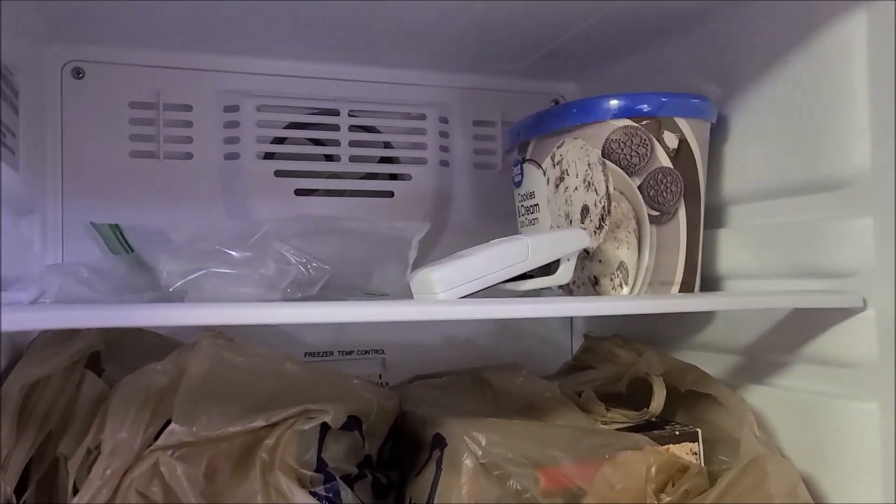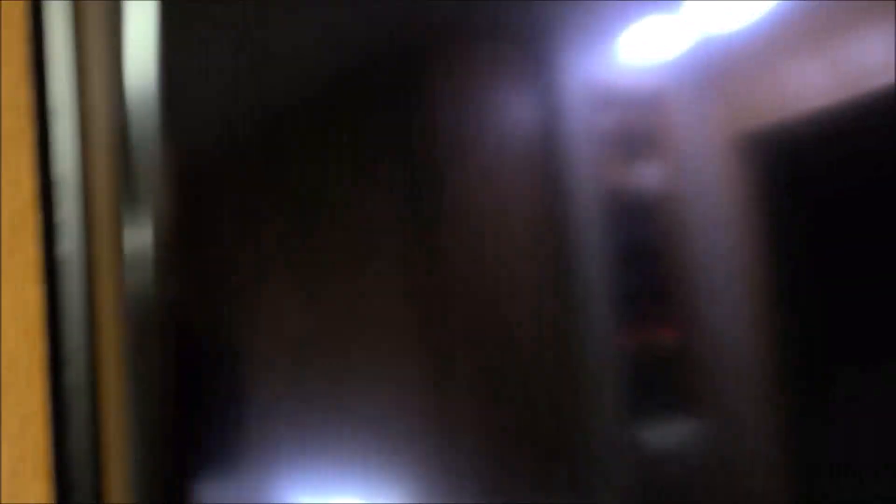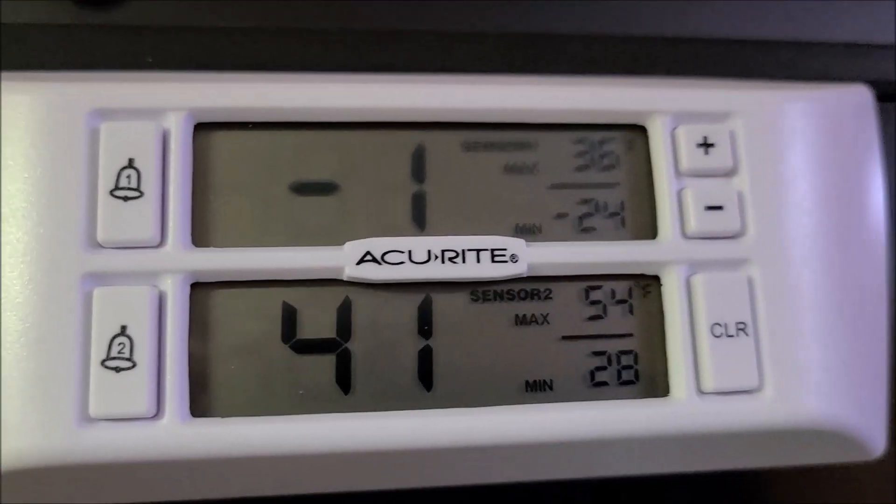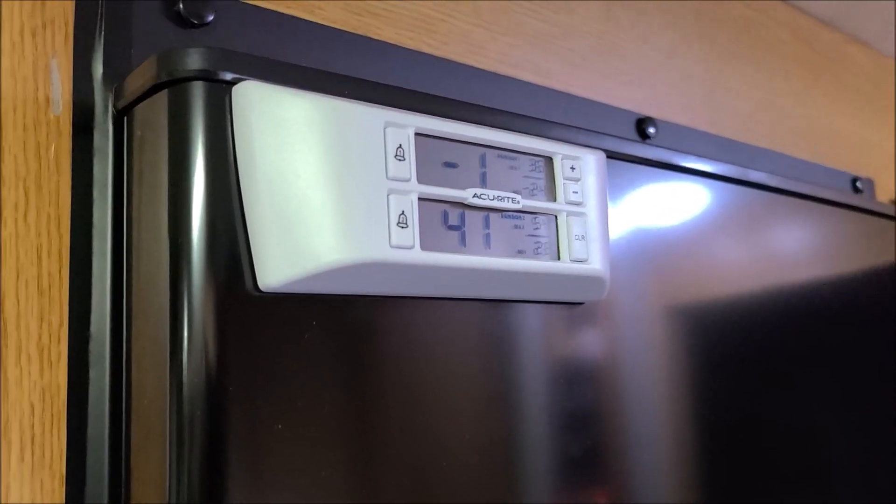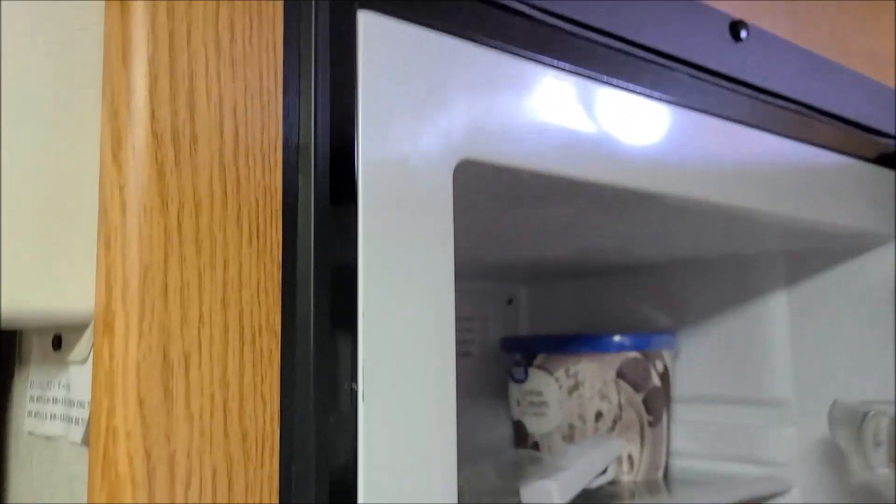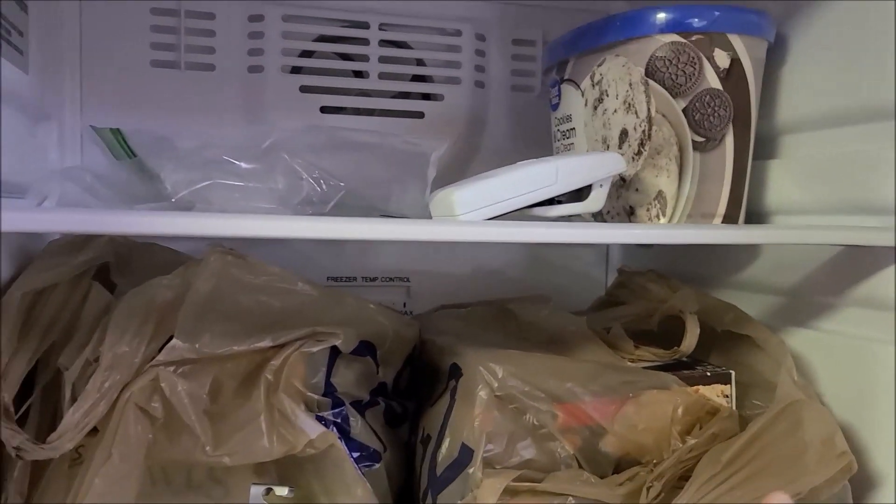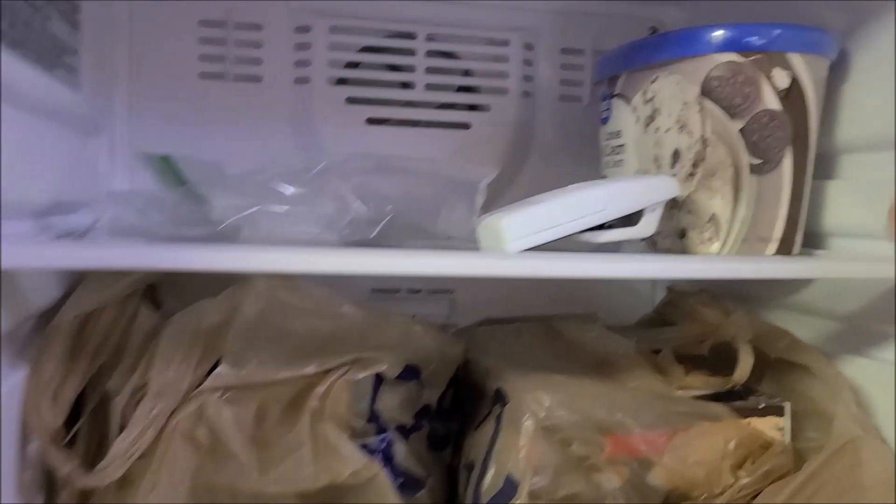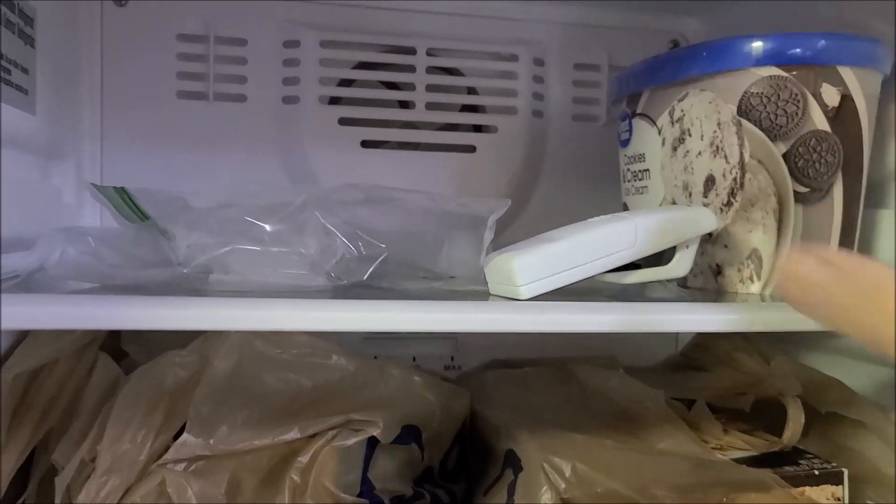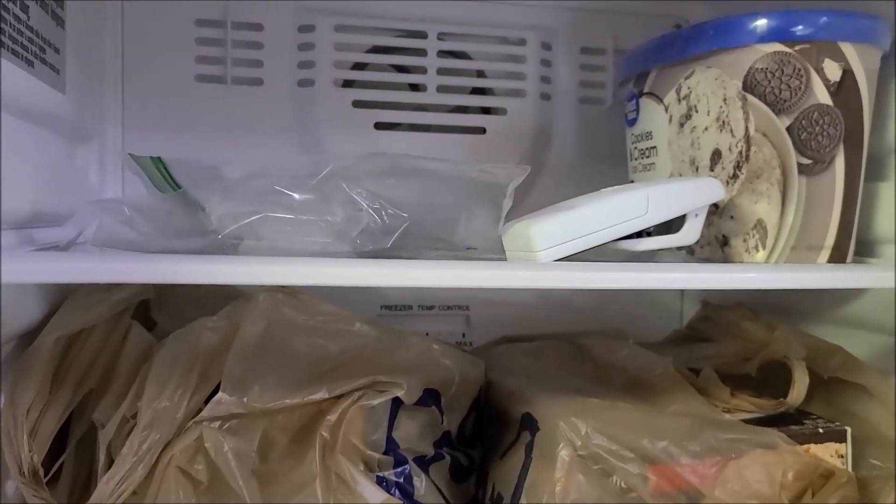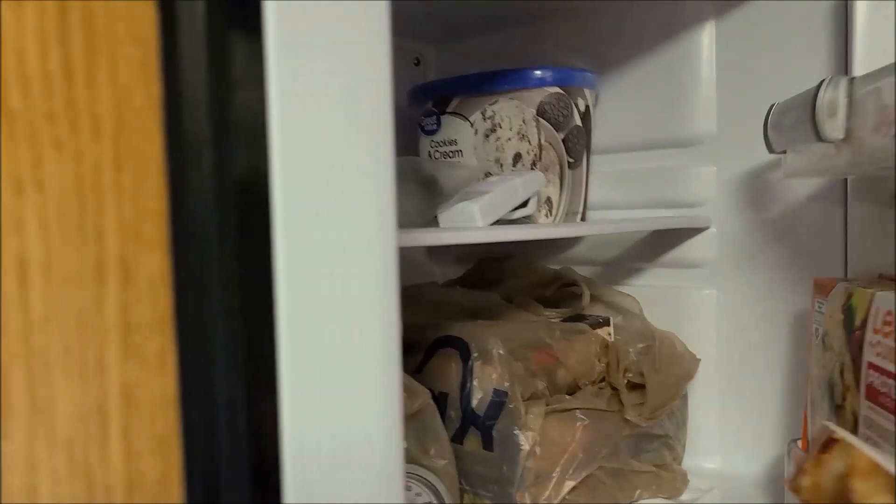And what can happen is, with these refrigerators, how they equalize out. So I'm going to show you that as the temperature starts to rise, my freezer will end up being the same temperature as the refrigerator. So it's like I mentioned before. So tonight I'm going to take this food out. So what's the temperature? Right now we've got minus one in the freezer, 41 in the fridge, which is ideal. That's my new residential fridge. I put in over a year now. And it hasn't been unplugged. It's been running ever since. But you've got to be mindful when it starts cooling off, the freezer will equalize with the fridge. So I'm going to take this stuff out because I know what's going to happen. So I'm going to take this food out because I don't want nothing to ruin. I'll take it in the house.